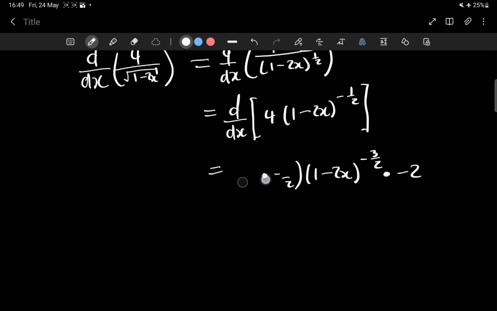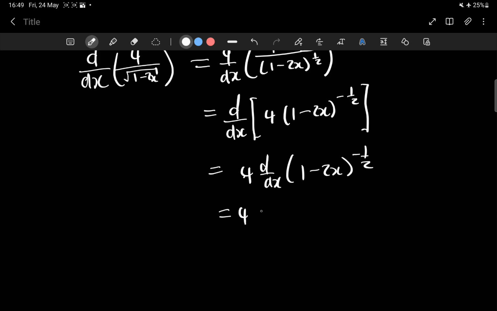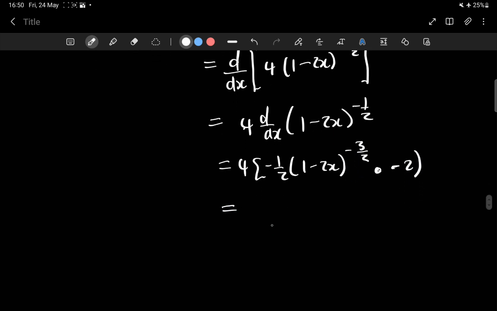Okay, if this is still confusing, let's do it the way which you know. Bring 4 outside because 4 is just a constant. Okay, 4 times the derivative of 1 minus 2x to the power of negative half, which is, 4 is outside. The derivative of this thing, let's differentiate it. We said we bring down the power, negative half. Then we reduce the power by 1. 1 minus 2x. We don't touch the inside first. This becomes to the power of negative 3 over 2. Times, now we differentiate the inside. Derivative of 1 is 0. Derivative of minus 2x is minus 2. Which is going to be, now we can have it.